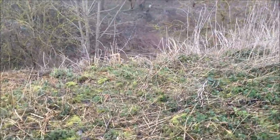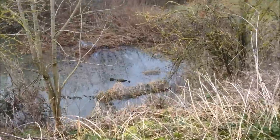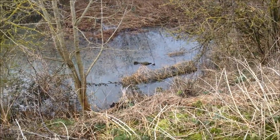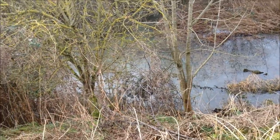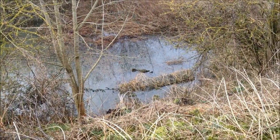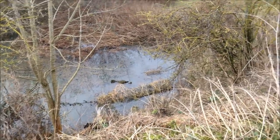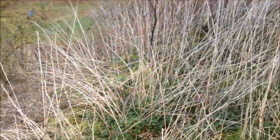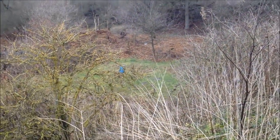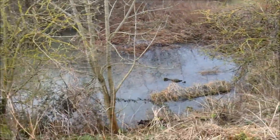You can see this is where the bank drops away, and down here is a pond that's not there all year round — it's only there in winter. I'd like to put in an all-year-round proper wildlife pond down there, fence it off, and maybe have some ornamental ducks on there as well, which would be lovely. The point will be that you'll be able to stand along this section with the fence, look over, watch the wildlife, look at the owls, see the rabbits eating on the grass, and look at the pond.